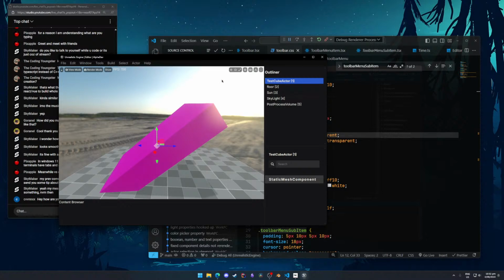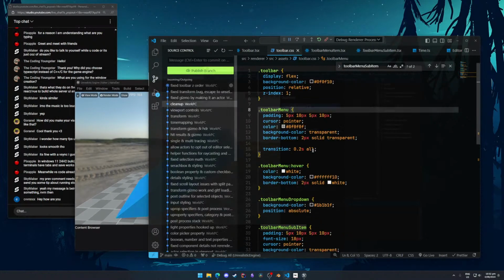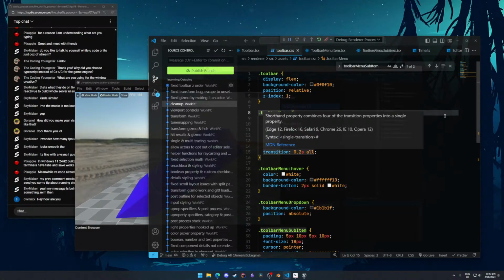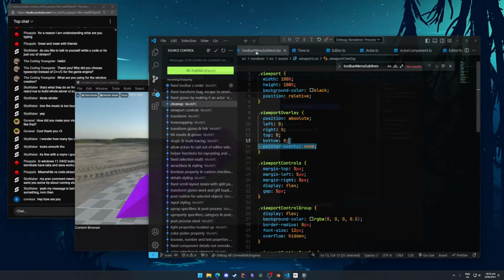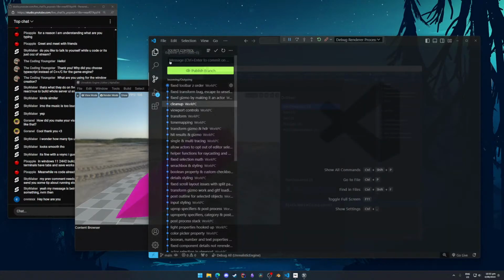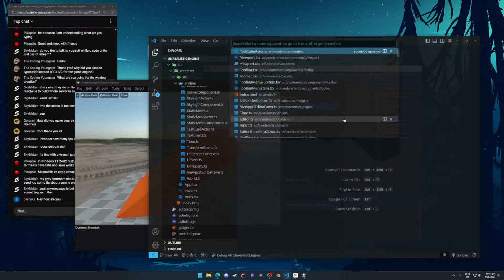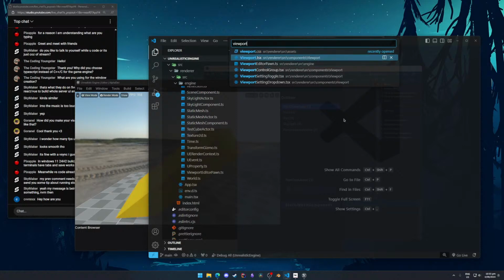So the last thing I wanted to do tonight, if I can, is going to try and get it done by 1:30. I haven't quite managed that, but I want these buttons to actually show the state of the gizmo here. And possibly clicking them to change it. So that means I need to jump into, just close everything. I need to jump into viewport.